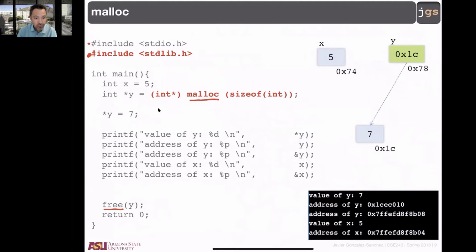Good. The new in Java was a keyword. For that one, you do not need any library. You do not need any import for the new. In C, they are functions, and therefore they are in a particular library, in this case, stdlib.